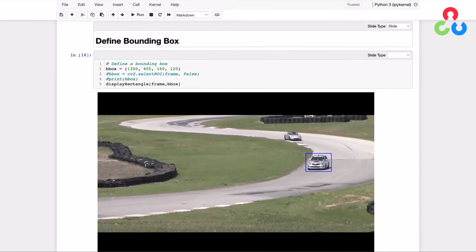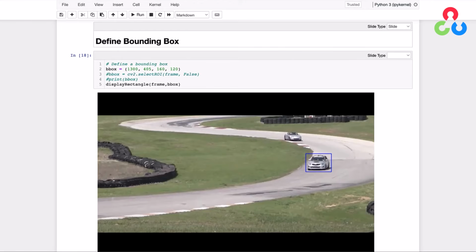So now we're at the point where we can initialize the tracker. And to do that, we're going to define a bounding box around the object that we're interested in tracking. And here we're doing that manually by specifying a set of pixel coordinates that define the upper left and lower right corners of a bounding box around the car.